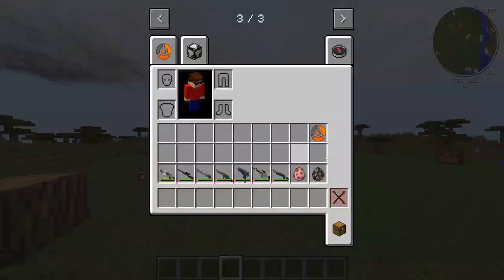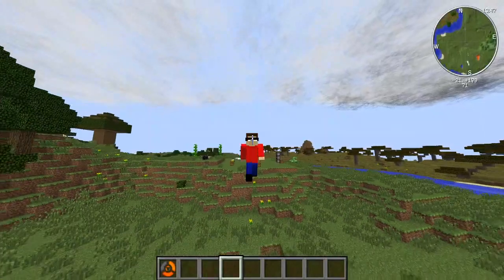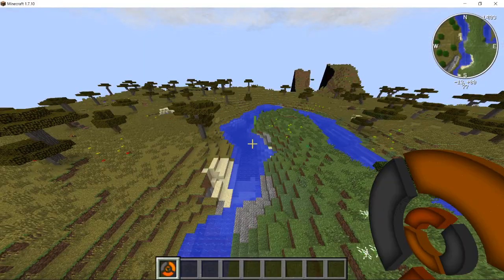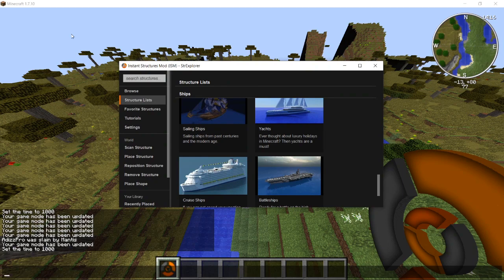At number 4 on the list, we have the Instant Structures mod. Now this mod is a little bit interesting because it opens a window on your computer for the mod. It's not in Minecraft, so I'm going to have to go a little bit far away for this. So you right click on the STR Explorer and it will open up a window. Now you can see this up here, just don't worry about that. Just worry about what's happening down here.